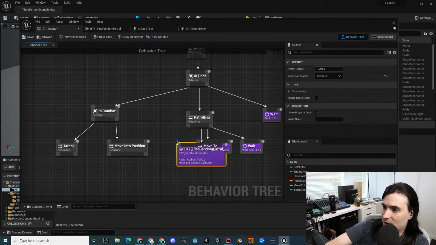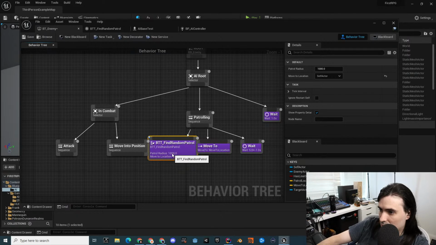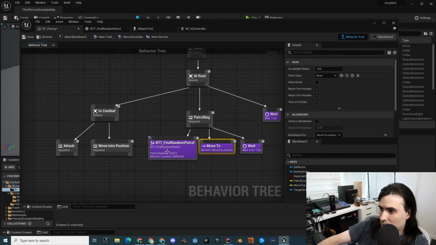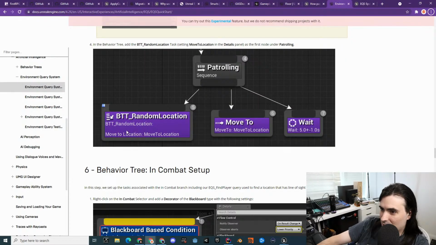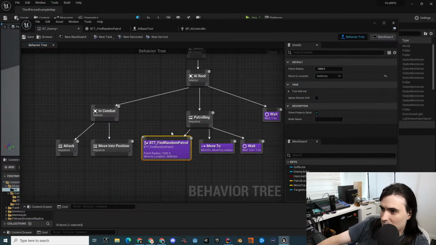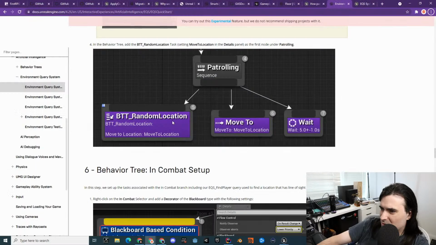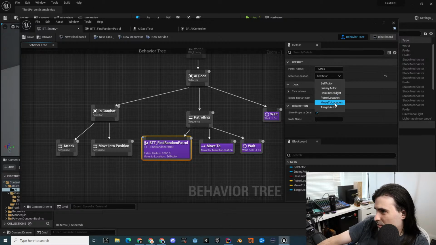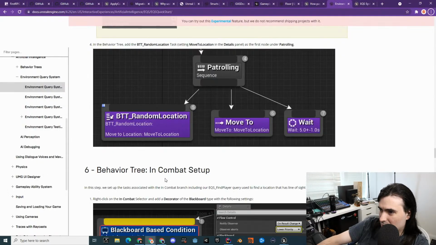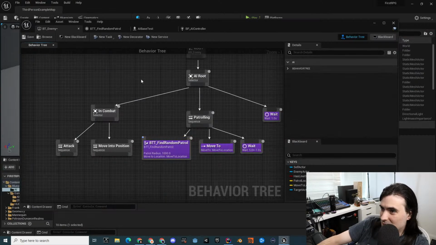BT find random patrol. And then it's move location. Move to location. Yeah, move to location. There we go.